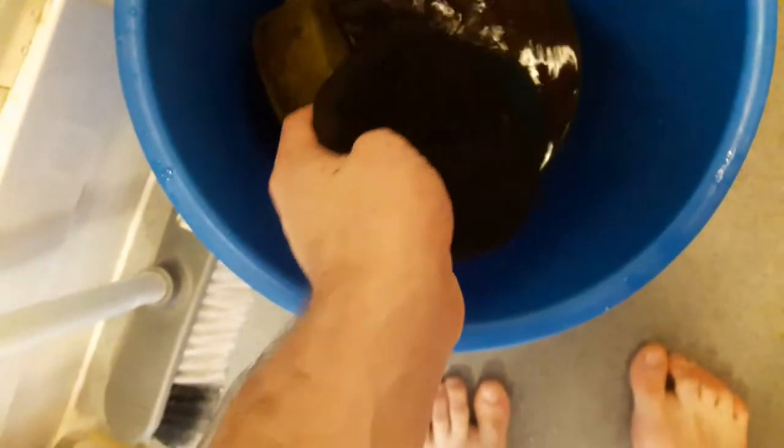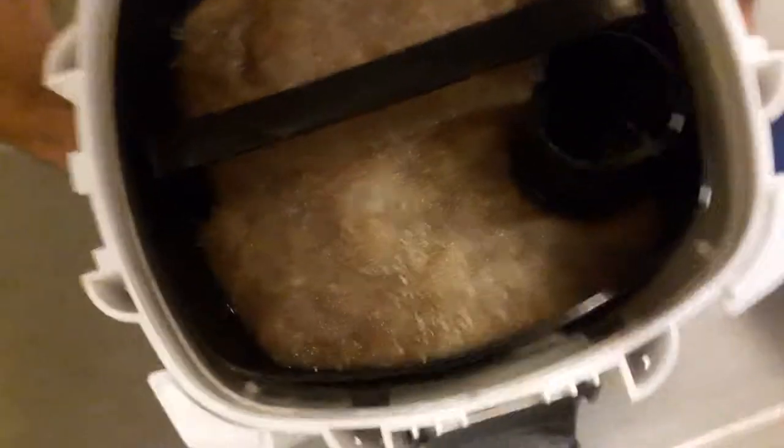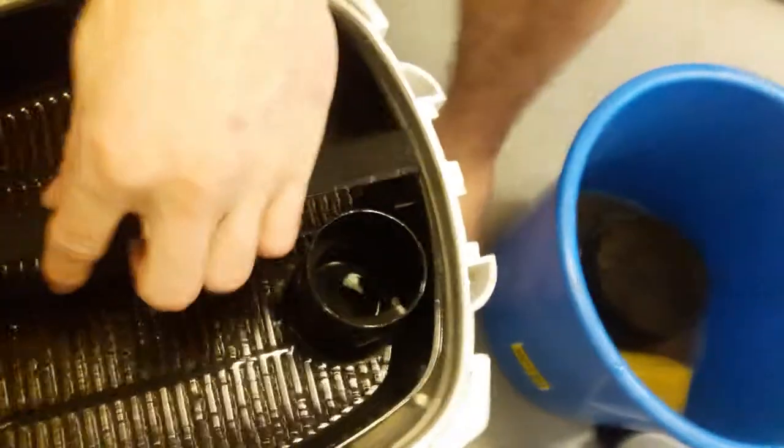Inside the canister booster we have a coarse, medium, and fine sponge which filters out all the crap before it goes through into the larger canister. In the main body of the filtration all I have is filter floss and bio ceramic bio rings, and the trays are just full of it. That gives me pretty clean water, but the booster canister does all the main filtration first — as you can see from how much dirt is in there.